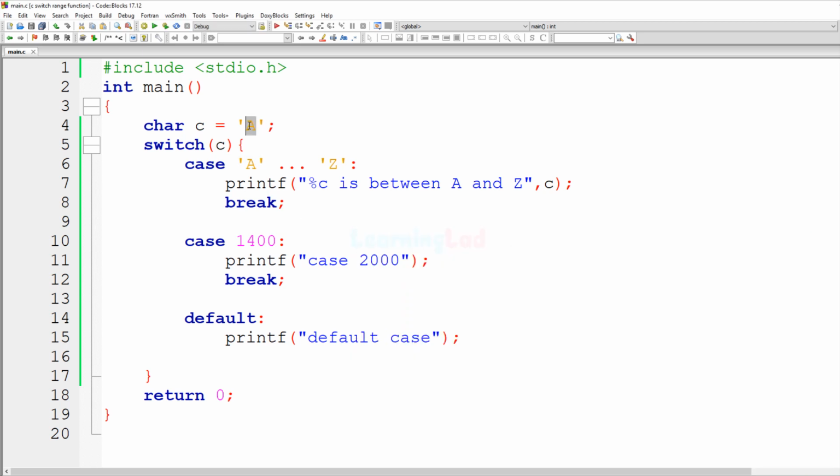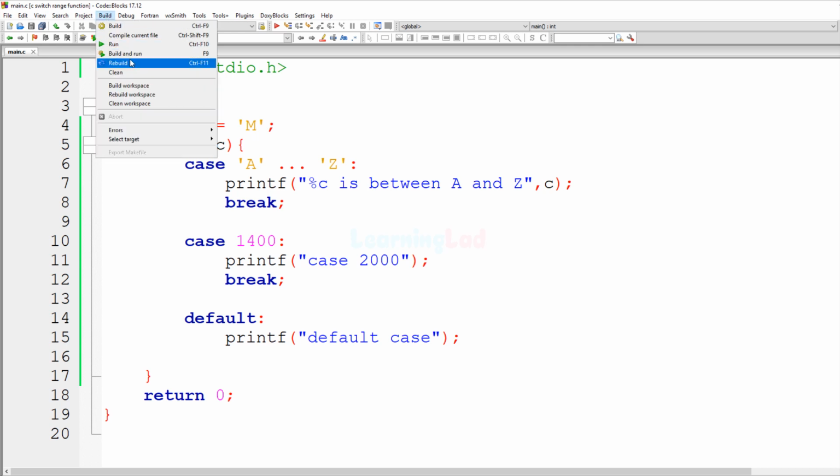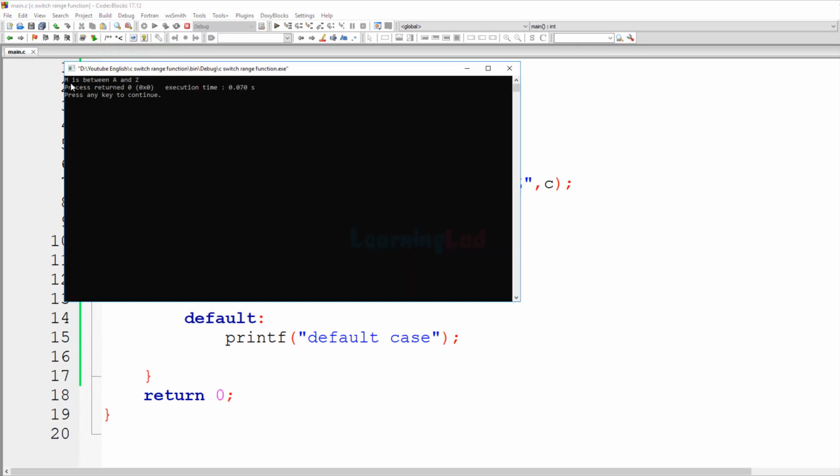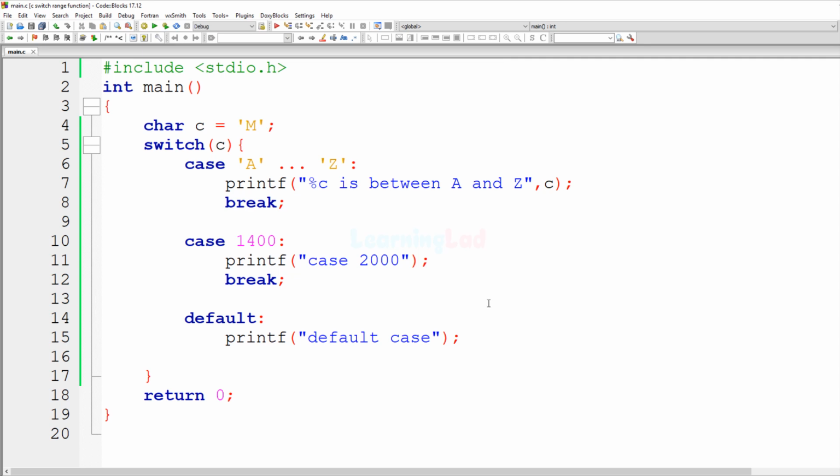I can change this one to let's say M here, and if I build and run this again, you guys can see M is between A and Z. So here also the rule is the same. You need to know about the ASCII values of the characters before specifying characters as a range for the case values in the switch statement.